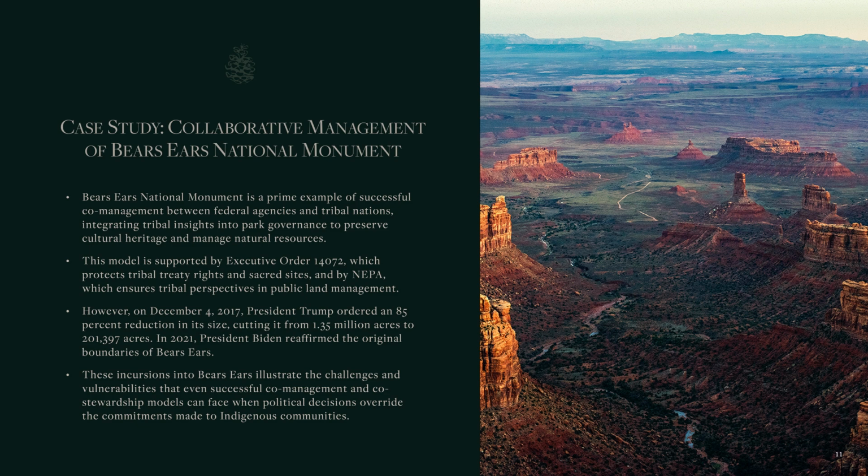Bears Ears was dealt a significant setback when on December 4, 2017, President Trump ordered an 85% reduction in the monument's size. In 2021, President Biden reaffirmed the original boundary of Bears Ears, but subsequent legal challenges arose. The U.S. District Court of Utah dismissed these cases in August 2023, citing the president's discretion under the Antiquities Act to establish national monuments. These incursions into Bears Ears illustrate the challenges and vulnerabilities that even successful co-management and co-stewardship models can face when political decisions override the commitments made to Indigenous communities.